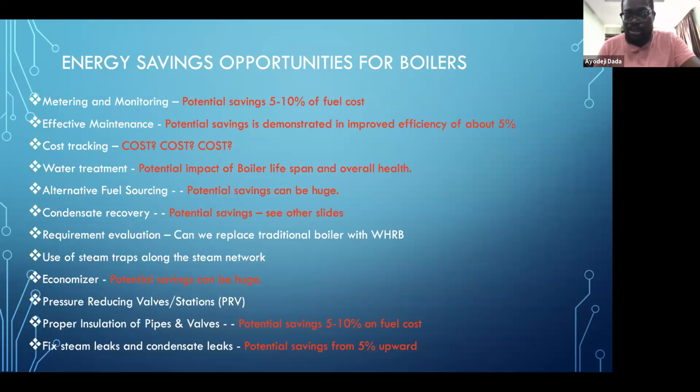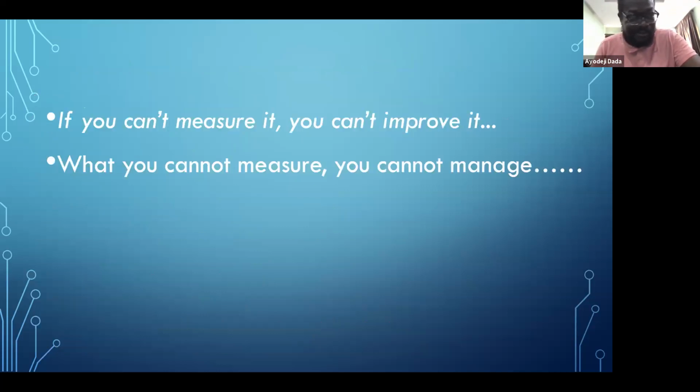I'll quickly go into some details. I want to deal with some of these points in detail. And like I said earlier, I have a key point. Most of the people who speak to me, or who know me, or forums where I've spoken, I always say this: what you cannot measure, you cannot manage. If you can't measure it, then you can't improve it. So these are two salient messages in the energy efficiency world. We must measure. You must measure.